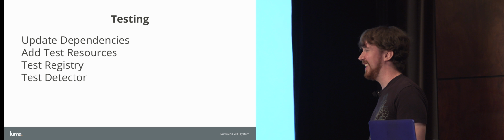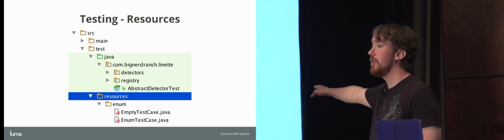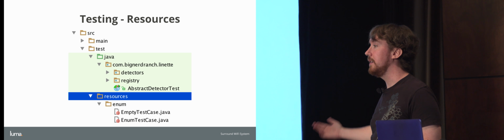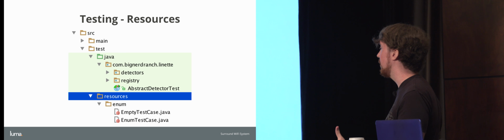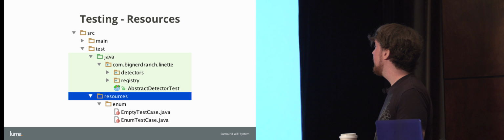The important part is creating your test cases. In a resources folder inside of your test package is where I usually keep mine, and I create it on an issue by issue basis. So I just name it in my enum package, since it's named after the ID for my lint issue that I've created. And I provide an empty test case, so a case that will always just fail in the sense of the issue won't be found there. And then I provide a positive test case of the enum being there, and so it should trigger my lint check. And obviously you could have many, many more test cases as would be appropriate. But at the simplest level, we got a positive, negative case.